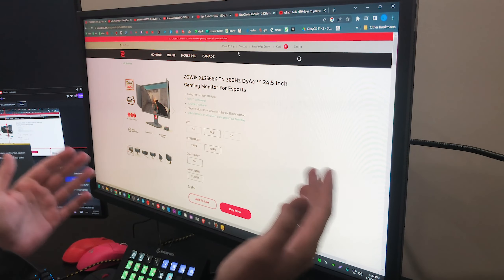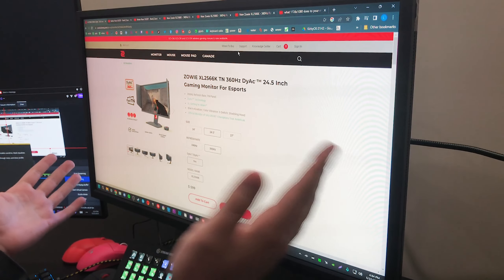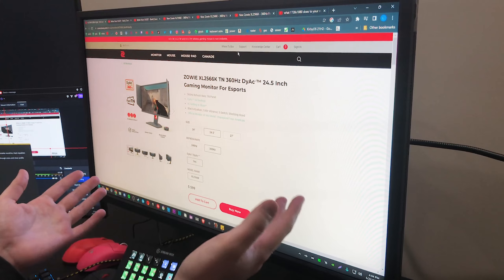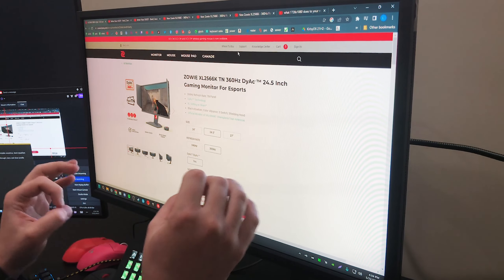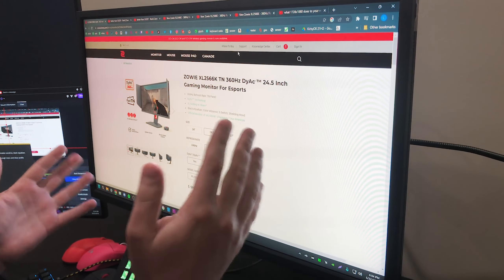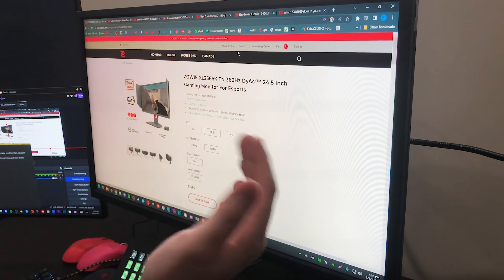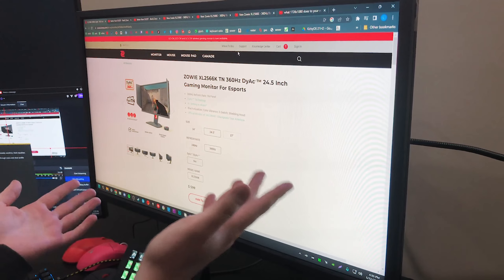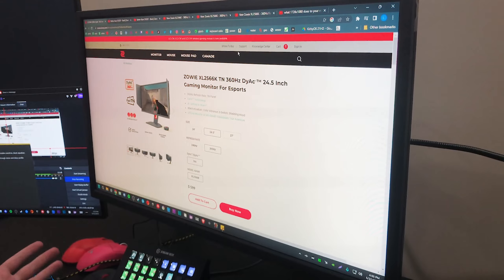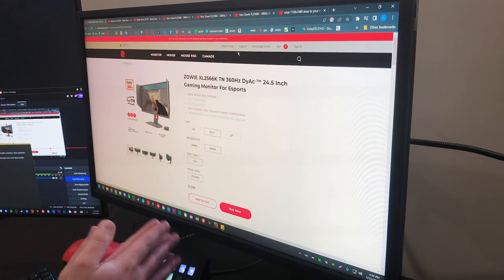This monitor really shines in competitive gaming. If you're doing things like editing or you're just a casual gamer who wants to focus on visuals, then maybe a 1440p monitor might be better for you. 1440p is becoming popular especially for battle royales where you need to see things at a distance, but seeing things at a distance was never really a problem for me with this monitor — just because of that extra clarity, the smoothness, and the sharpness, it really brings you a super clear image. As far as colors go, they aren't too bad; they might not be on the level of IPS panels, but with a little bit of tweaking you can get it very close. Overall, I do think this is the best monitor you can get for gaming specifically right now.